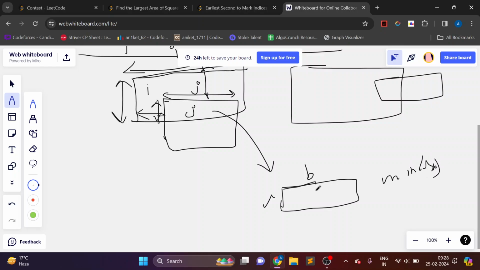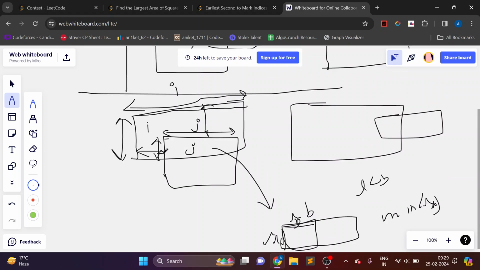So this type of square can be fitted where length is L and breadth is also L. So this is considering L is less than B, the breadth. So first we have to find the common intersection rectangle, and in that we can find the square by just taking the minimum of its length and breadth.